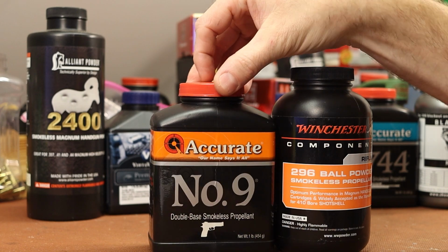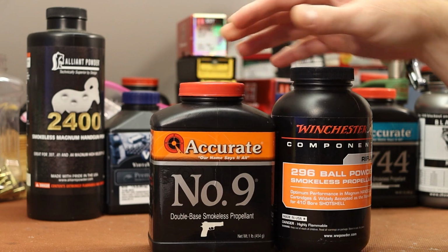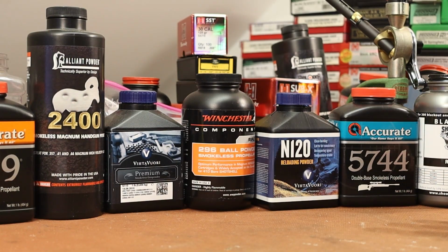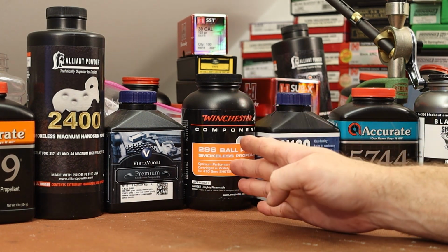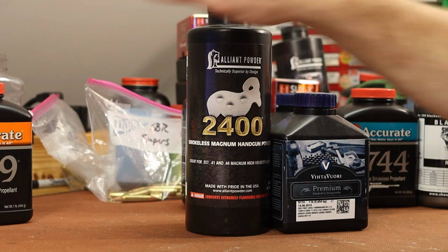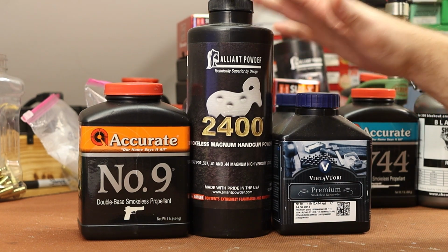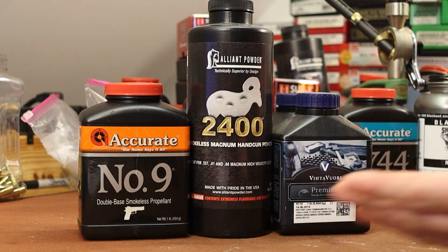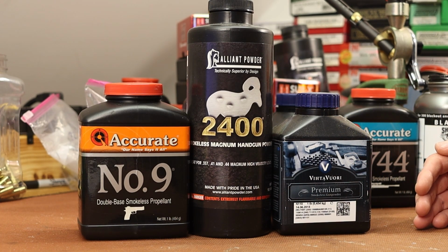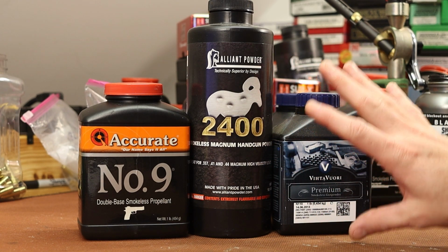Because we would have had supers with the small charge weight, less powder, less gassy, and we would have had Subsonics with more gas. Let me expand the list of powders here. With Winchester 296 in the middle, to the left, I've got Vihtavuori N110, Alliant 2400, and Accurate number 9. So all of these belong to the fast burning side of the 300 Blackout powder list. There's no list, but imagine there's a list. If you've got a gun that's under gas, you can't get enough gas to get it to function. These are your worst nightmare. So the fast burning group, less gassy.